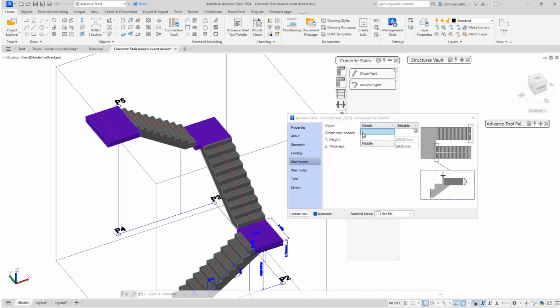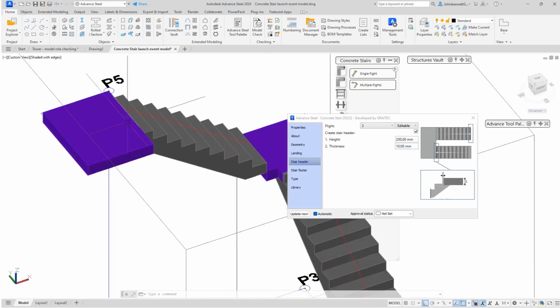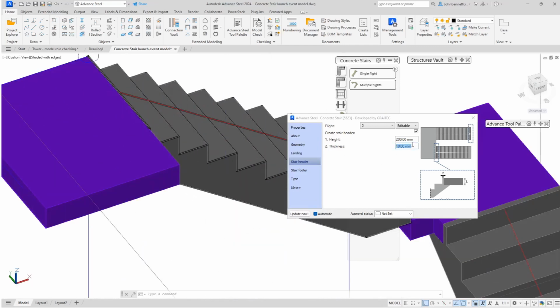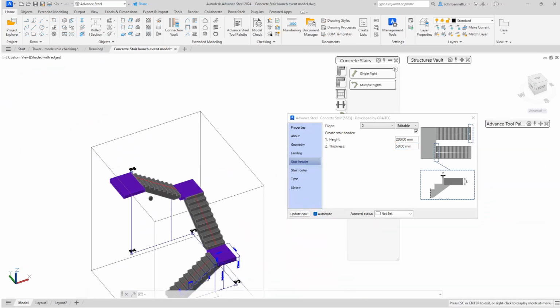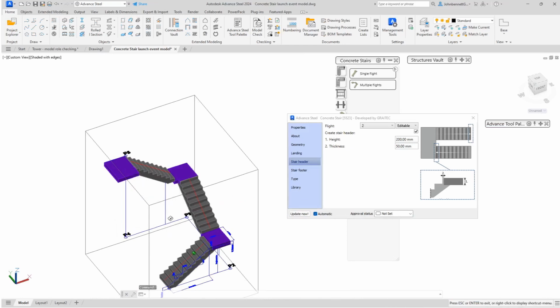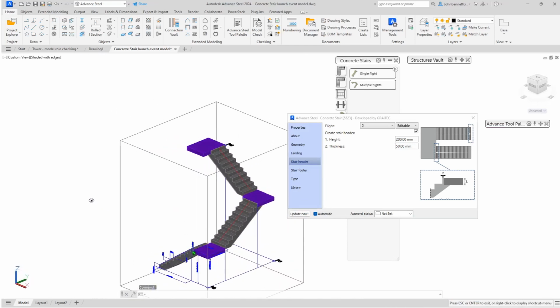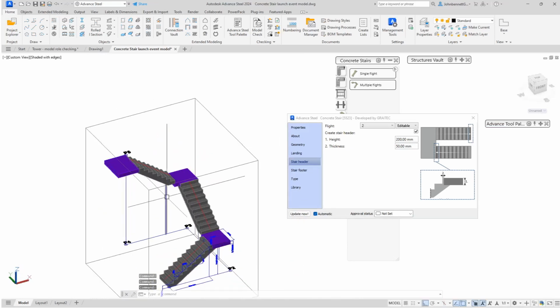And likewise, we could come and just adjust that header at the top of the stair. So we're just going to come in and make a final adjustment under this field in here, and we're just going to adjust that out there. So quite quickly you can see that you can basically create the 3-flight arrangement.